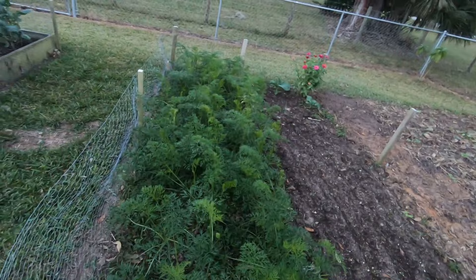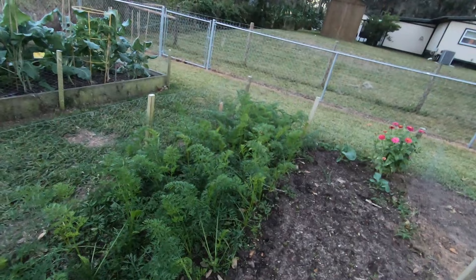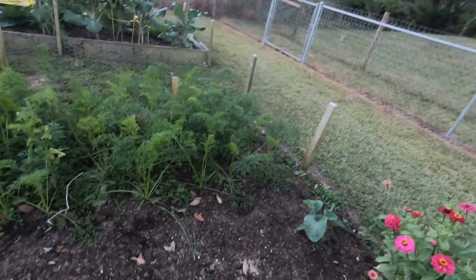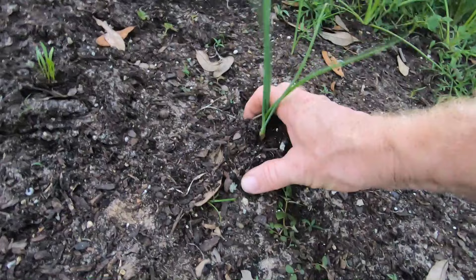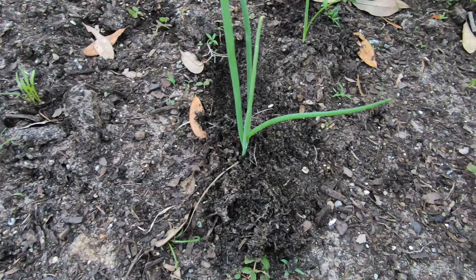So they're probably ready to harvest, but I want to overwinter these carrots. Out of all those onion plants I started and planted, these are the two that survived and I think they're hanging on by a thread. I think I'm done trying to grow onions from seeds. I bought a package of Vidalia onions — they were all up about this big and then suddenly they all just died. I think I'm just going to buy sets, but nobody has sets locally right now so I'm going to try to order them online. I want the onions to overwinter, so I need to get them in the ground by no later than December 1st.